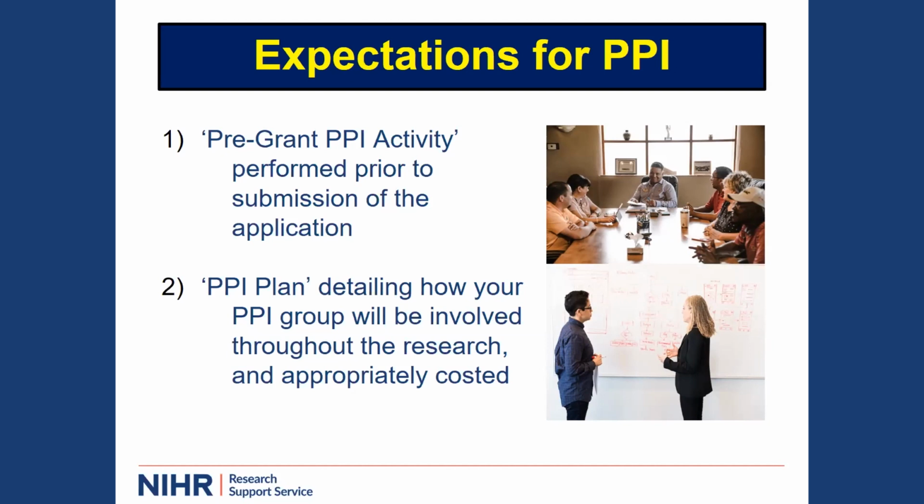Added to this, and again, this is a lot of questions to ask in an hour and a half meeting, but it's also about the PPI plan itself, whether or not they agree. Many researchers, for example, will say we'll have monthly meetings for the 3 years of the research. You go to the PPI and they say, actually, we have a life.